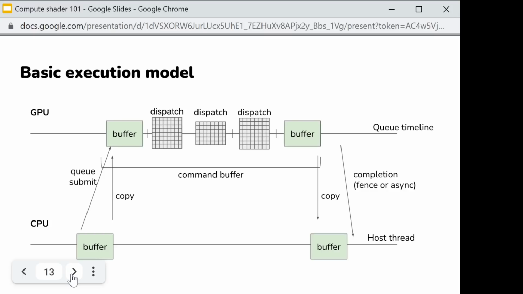Then I'm showing these little vertical ticks. Those are pipeline barriers. So you have to do synchronization: if one dispatch writes something and another dispatch reads it, then you have to place a pipeline barrier between those to avoid hazards of things reading from cache that hasn't been flushed and so on and so forth. It's one of the things that makes GPU programming exciting and interesting. And then if you're doing compute tasks, then you're generally going to do a read back. You're going to copy the buffer that was written by those dispatches back to host memory. Then that completion, when you're done with everything, is asynchronous. So there's usually a fence that you wait on, or there's some sort of asynchronous future that says the result of that computation happens asynchronously after dispatching it.